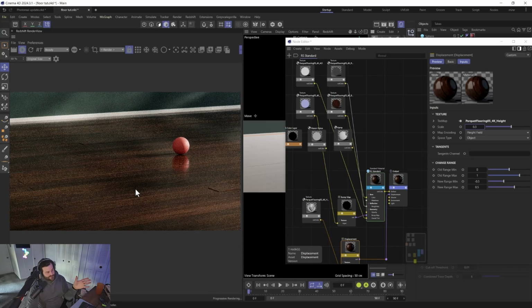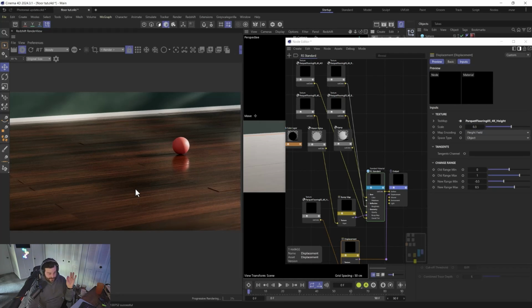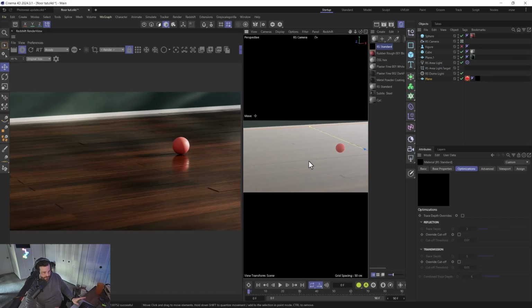And there we go. Much, much more subtle and much, much better and realistic looking. Now that we have this how we want it, I don't want to sit here and say, okay, I want to move my camera angle, and then have to wait for it to tessellate again. All you got to do is hit this snowflake. When you hit that snowflake, it locks in the tessellation. You want to do this once you have it how you like it.